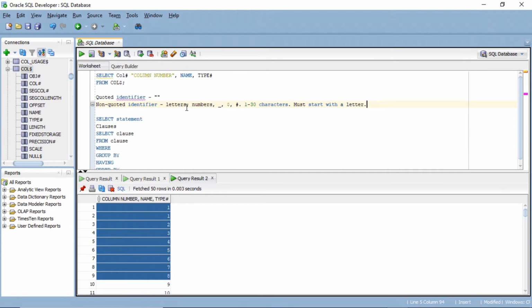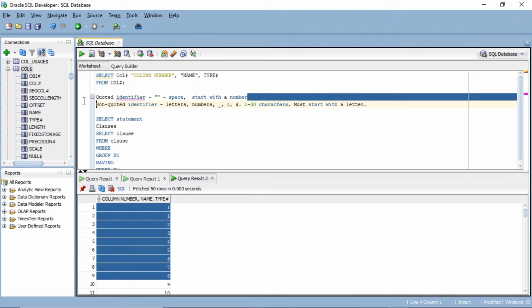So anything that doesn't follow these rules, so you have, for instance, a space, or you start with a number, I don't recommend that at all, but if you did, then these are quoted identifiers, and they're fine. It's just that you must have quotation marks around them. Now, you can have quotation marks around identifiers that don't need them.